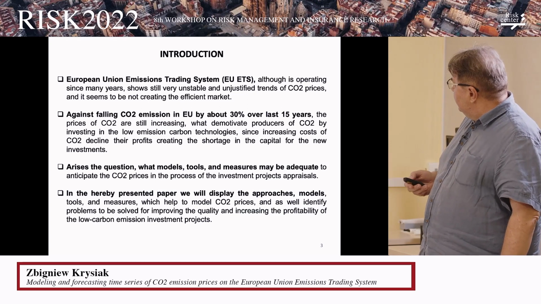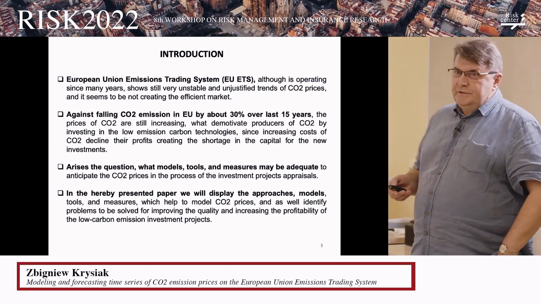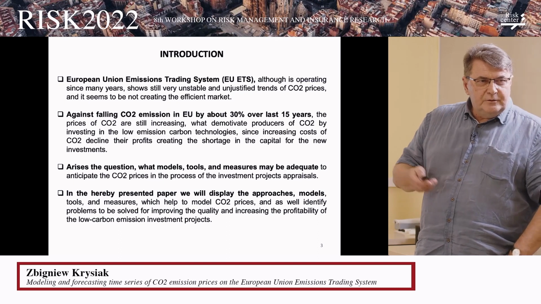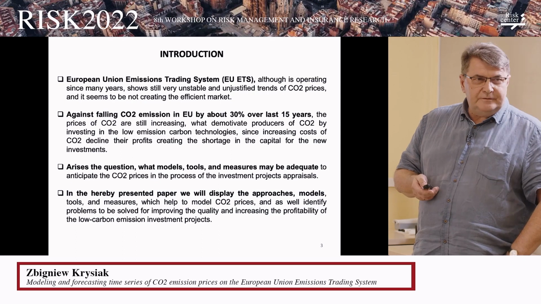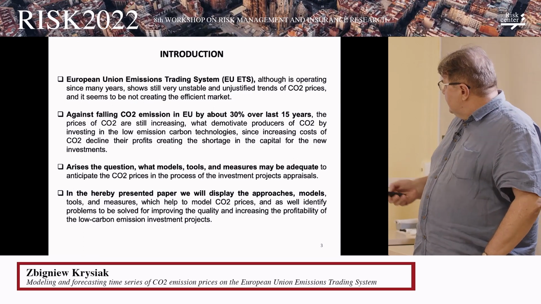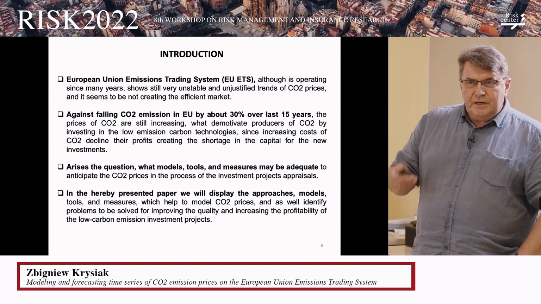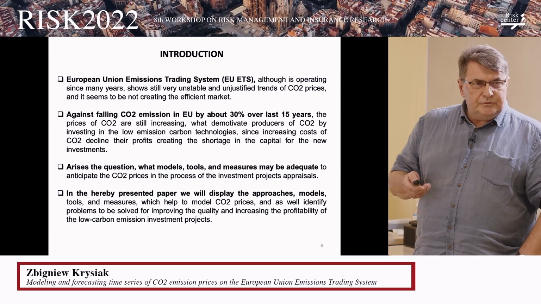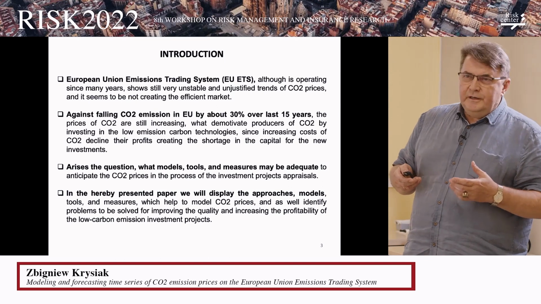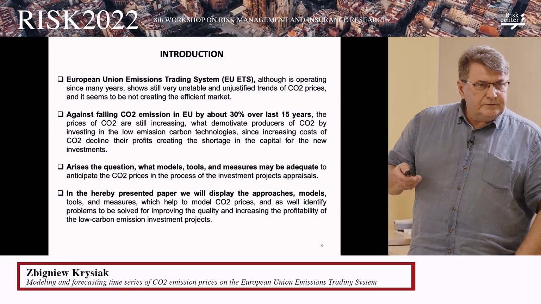And we currently see that the decline in emissions in the European Union over 50 years was about 30%. If we keep this trend, we can approach zero emissions after 100 years, not after 30 or 25 years, like many politicians optimistically assume. So I'm trying to look at that issue from the investor perspective. The company which is charged with the tax for emission of CO2 bears a cost of energy production, right? For many companies, the share of the CO2 emission tax in the cost of energy production is sometimes even 60%. So this is a very big barrier.